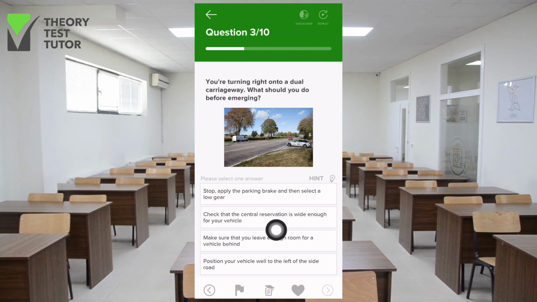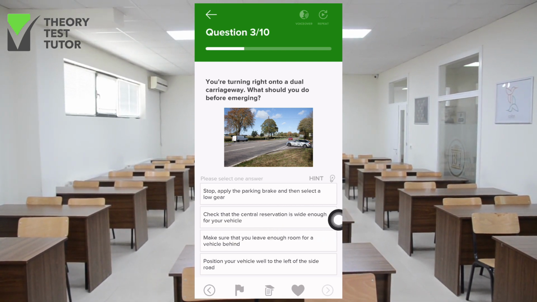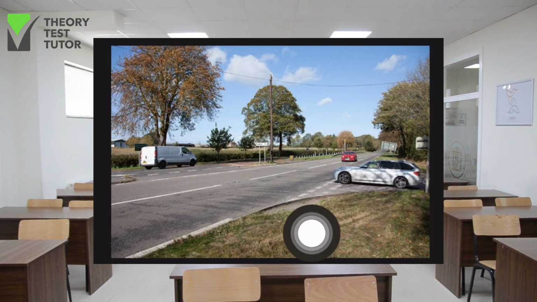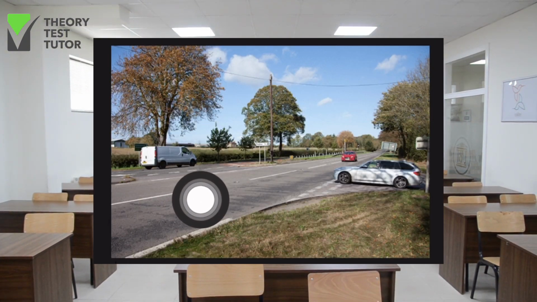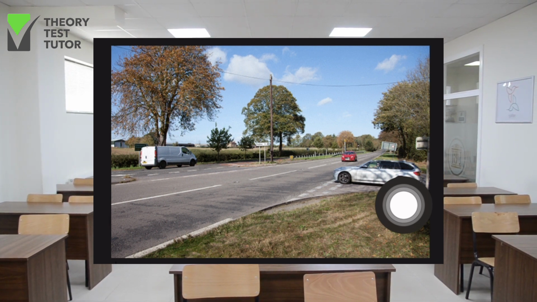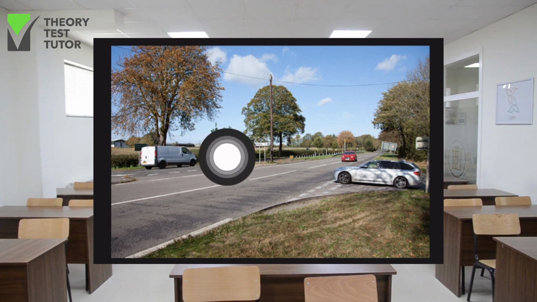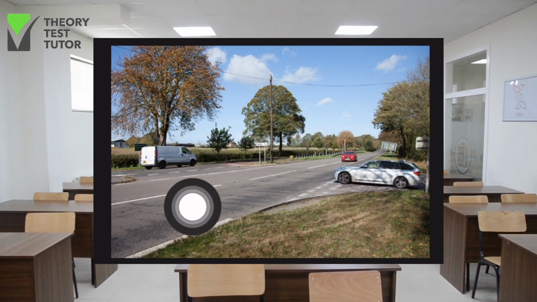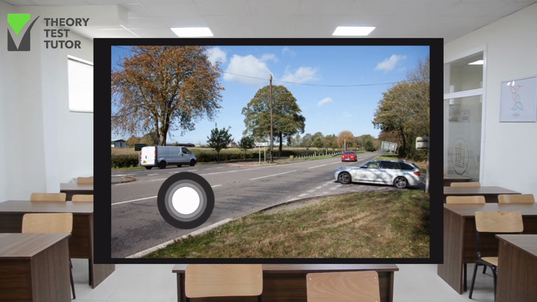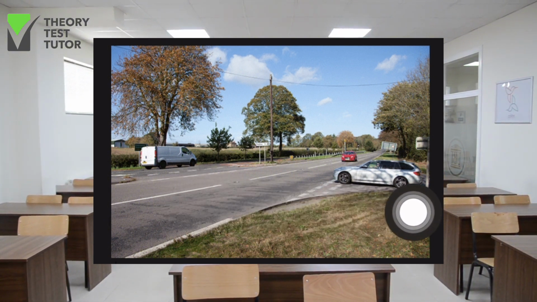Check that the central reservation is wide enough for your vehicle. So the central reservation is this part here, the middle part here. So let's say you move forward and you want to turn right. We know this vehicle is an estate, which is long.